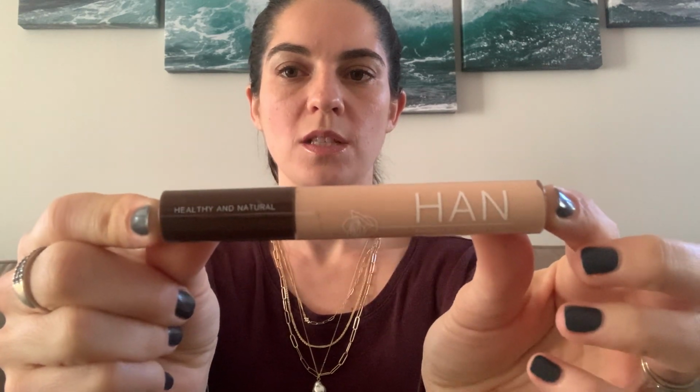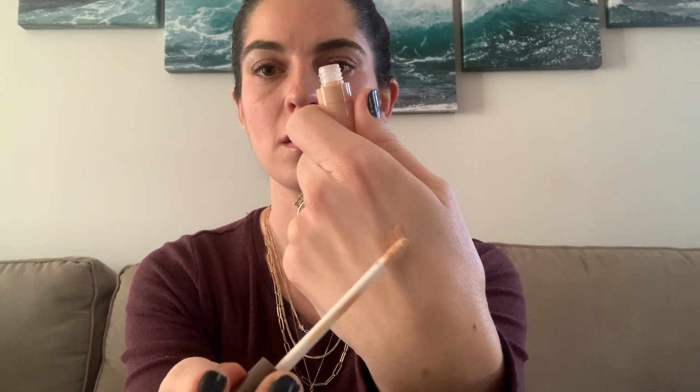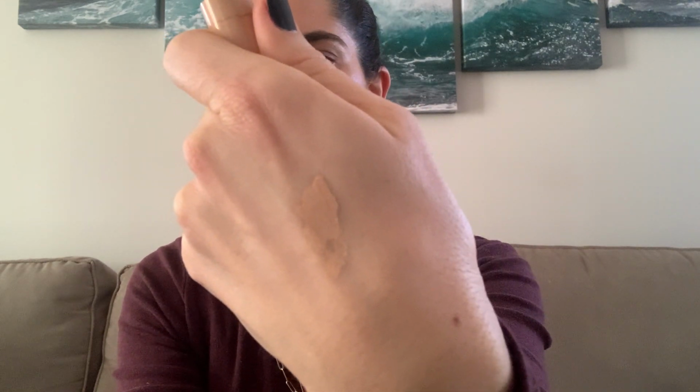So that's what it looks like. And I will just do a little, so I guess it looks on point. I don't know. I'm still learning a lot about my colors and stuff. So yeah, it blended in easily, pretty well. So that's cool. I'm excited about this because like I said, I do not have an active concealer right now. Doesn't have a scent. It's a doe foot applicator. So that is very exciting.